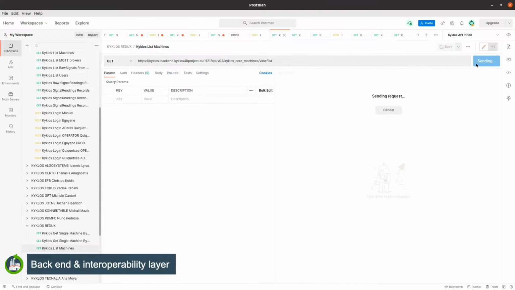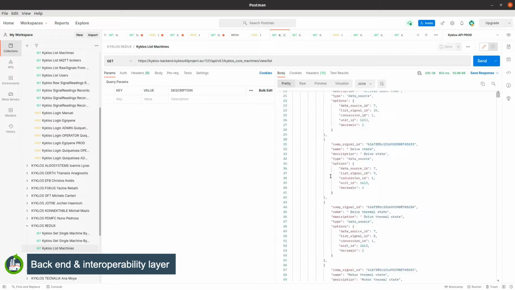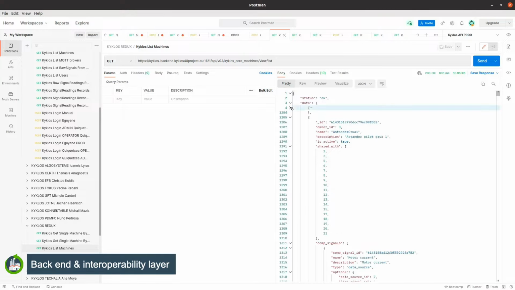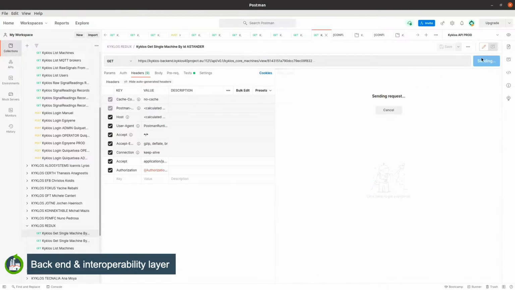There are, as well, two types of endpoints. The listing endpoints return a set of records, for example, to retrieve all of the available machines. This returns those belonging to the user, and those shared with him. The single entity endpoints allow retrieving entities based on their ID. From this point onwards, it is possible selecting a set of IDs for the following queries.